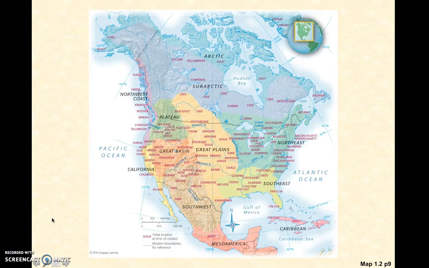And this is a very important map because it shows present day North America, and it shows all the different tribes that separated, in the southeast, northeast. So to say Native Americans, well, you really have to concentrate at least on the region that you're talking about. The southeastern Native Americans are going to be very different than the northeastern or Great Plains, the Great Basin. All these different groups are very different from each other, and it shapes their lives.